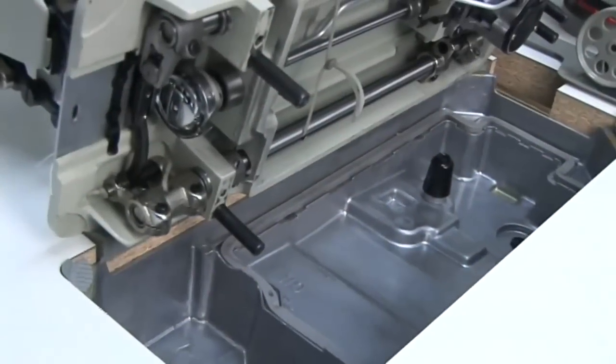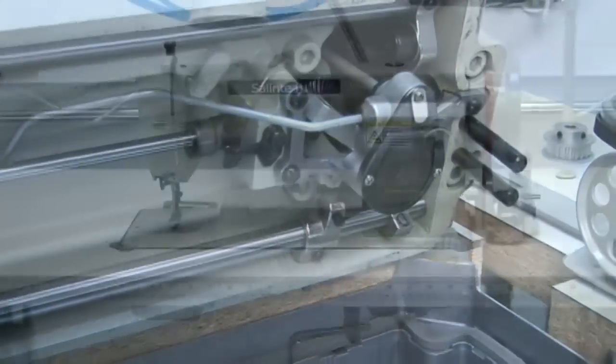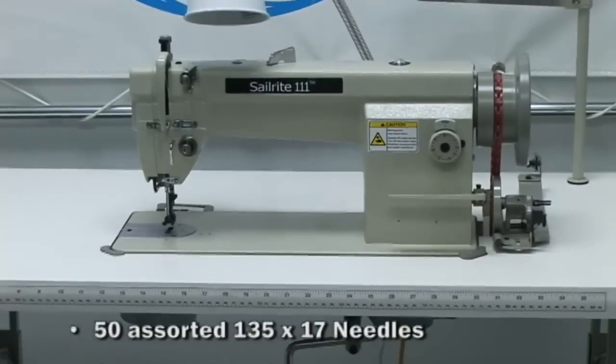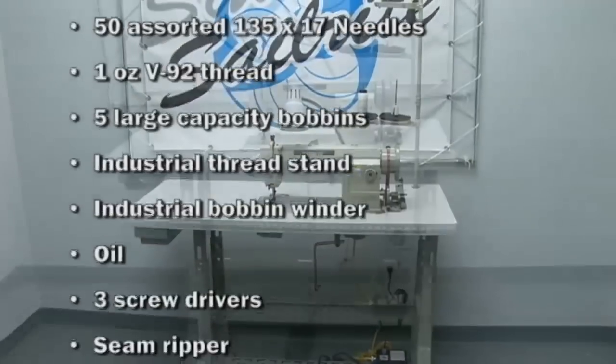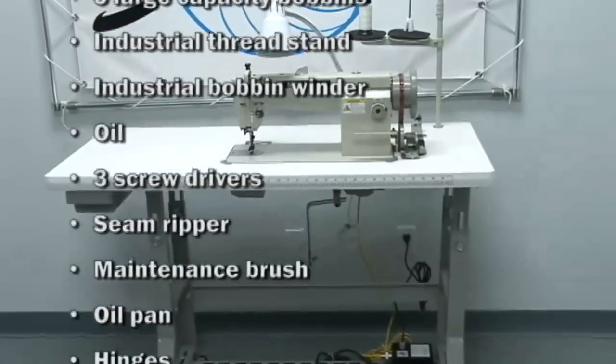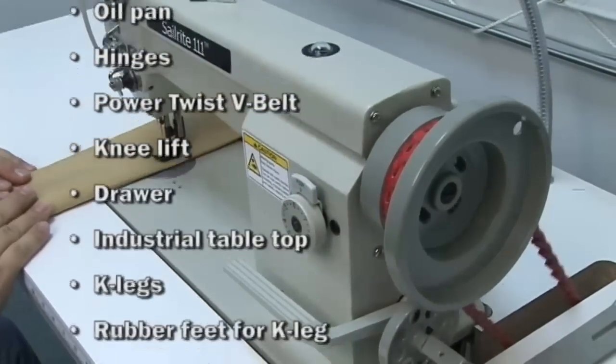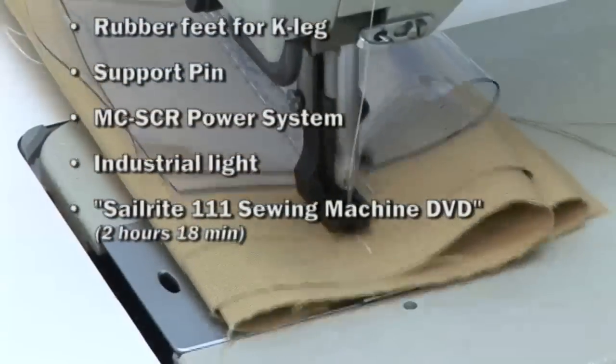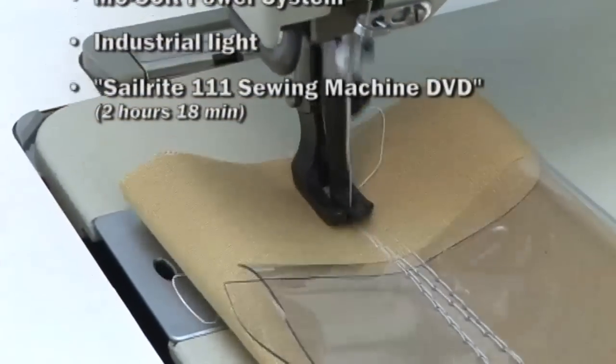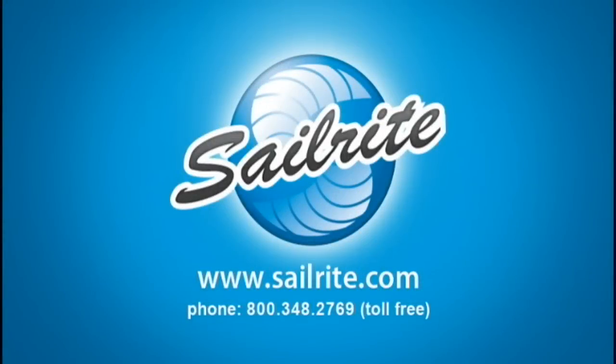Tilt the machine up and you can see the oil pan with the oil pump here. The Sailrite 111 in stand with MCSCR power system comes with everything you see here. It also includes Sailrite's exclusive DVD for the Sailrite 111 which makes sewing machine setup and use easy. Every aspect of assembly and machine adjustment including timing is fully described and shown in high quality video. I'm Eric Grant with Sailrite.